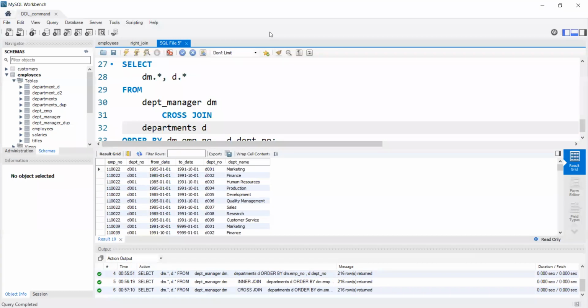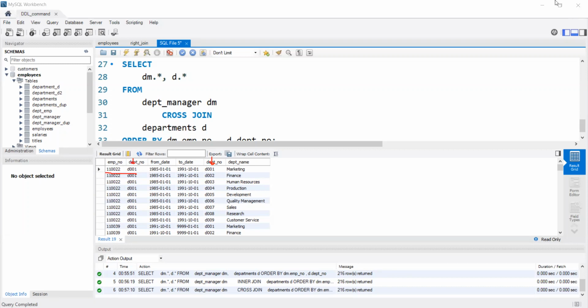I already know that this employee is working in department 1. So I do not want to connect it with the same department present in the departments table. If the department number of the department manager table and the department number of the departments table match for any employee, it is not going to connect it with that. So 110022 and 110039 will not get connected with department 1.